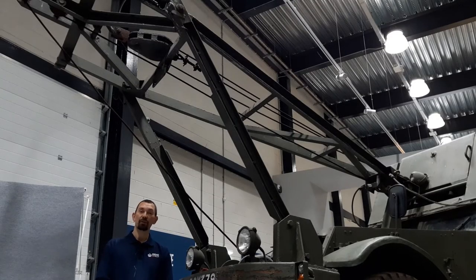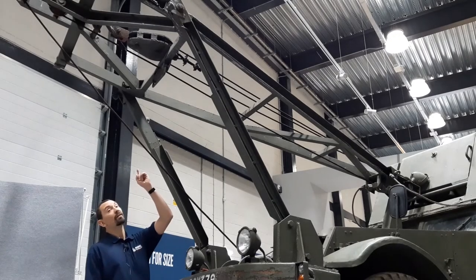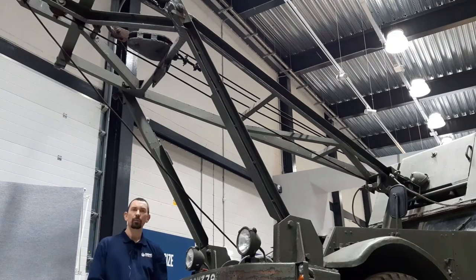This is a modified international half-track. Like many of the REME's specialist vehicles, it's been fitted with a crane and a pulley system. Our half-track's crane is just a machine that allows you to lift and move heavy objects using a hoist and a pulley. Cranes are really useful — you'll find them everywhere: in garages, on building sites, on board ships. But it's the pulley that we're interested in.